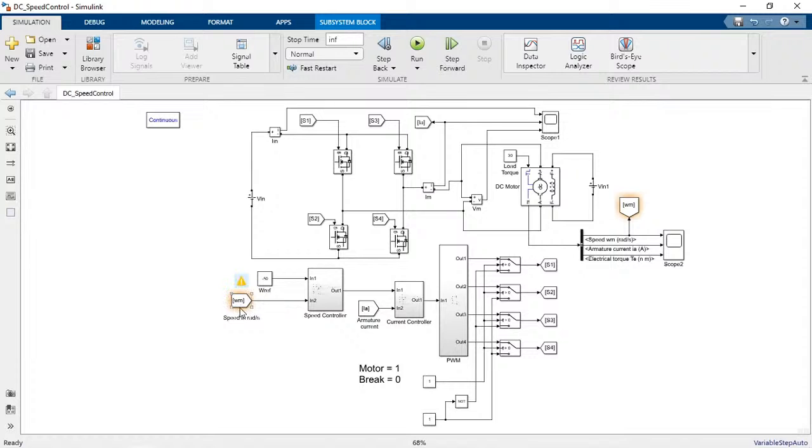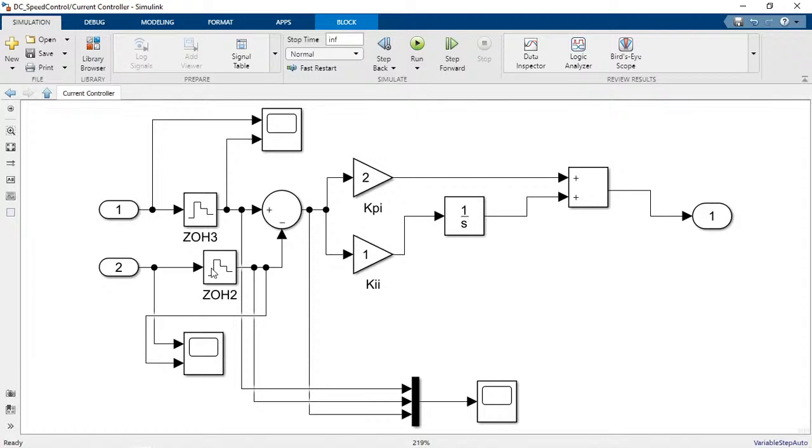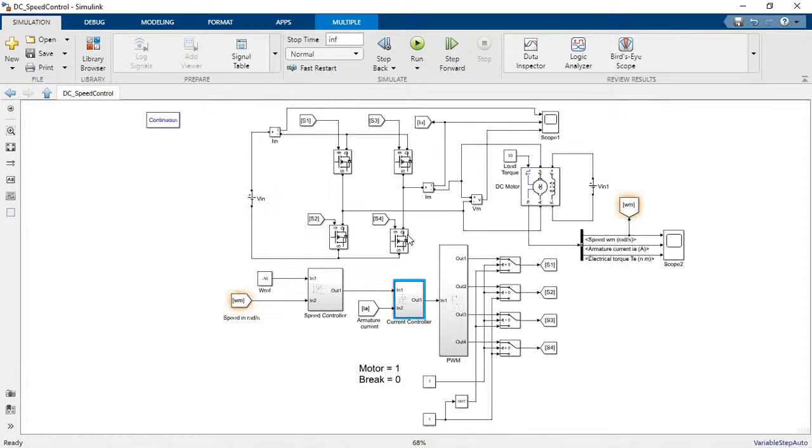From this block we get a reference current, and we have to compare it with the actual current. For that we also take the motor current. In this block we just compare them; these two are just filters used to compare the actual and reference values.